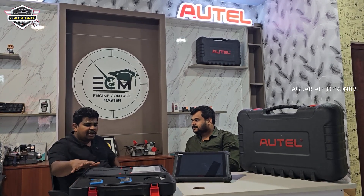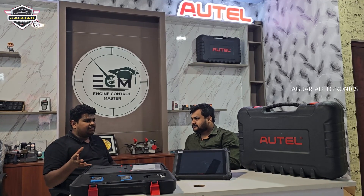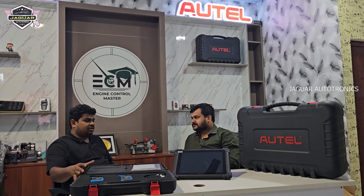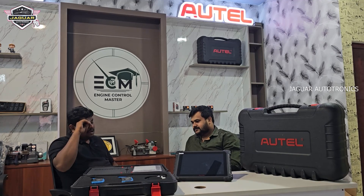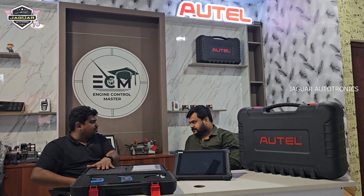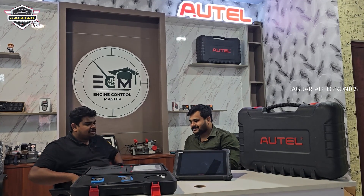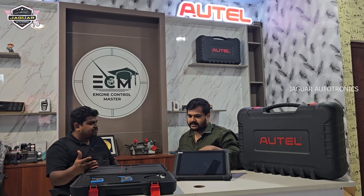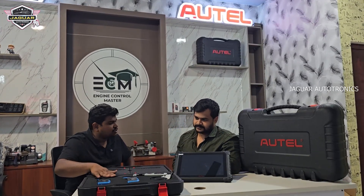The MSOAK is a very good tool to have in a garage, because it will cut down your diagnosis time by a lot — I would say a one-hour diagnosis for a particular thing you can do in 5 to 10 minutes. It's that fast. So you're obviously going to increase your business. This particular MSOAK tool has three components: two amp clamps and one coil signal probe.